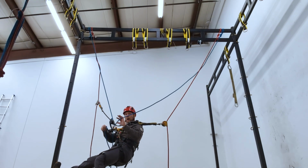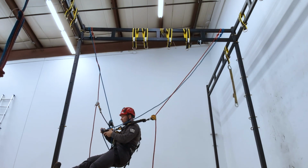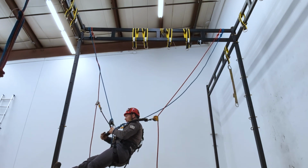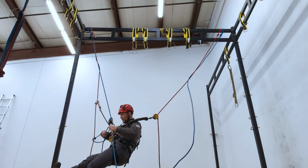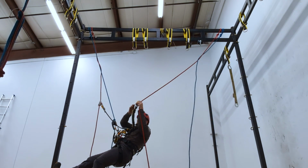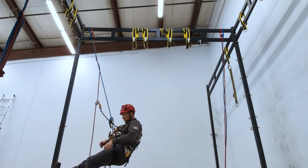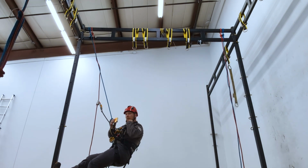So once I'm completely slack on these old ropes, I can start removing things. I like to remove my main line first, because that way I know I'm not taking off my backup too early. Got both of those cleared. Can even stash stuff if I want to keep it extra neat.